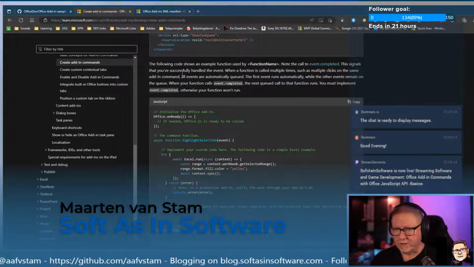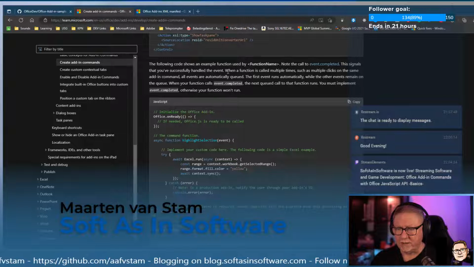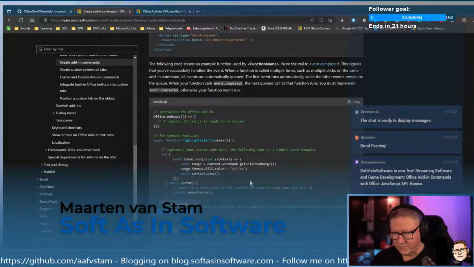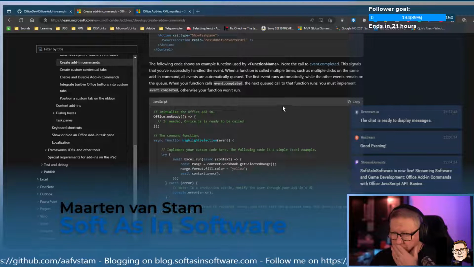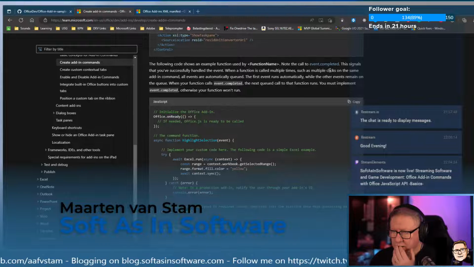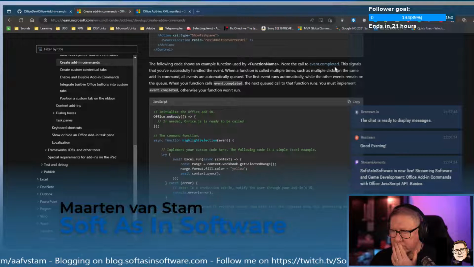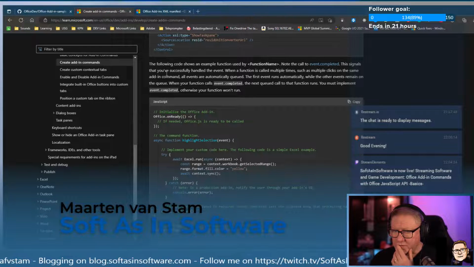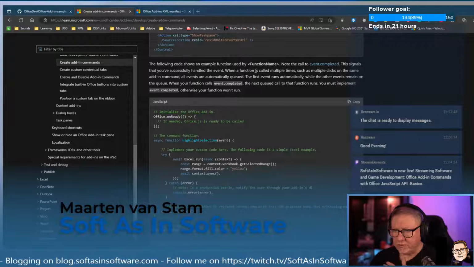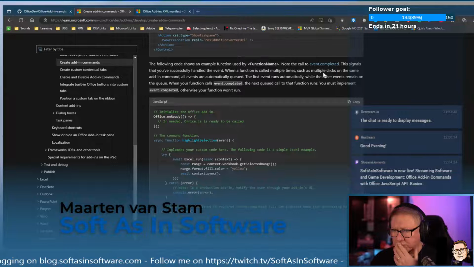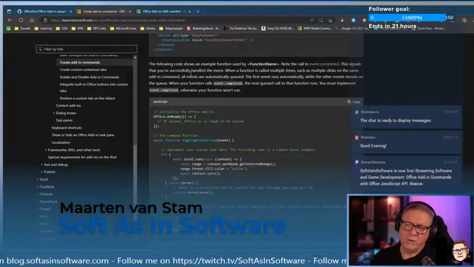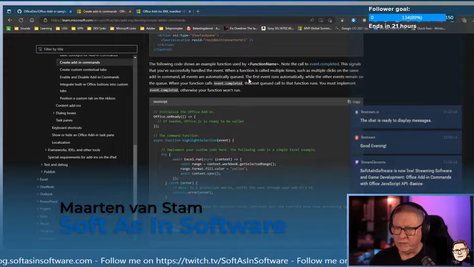This signals that you have successfully handled the event when the function is called multiple times, such as multiple clicks on the same add-in command.